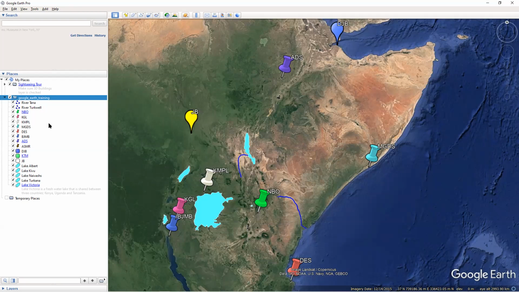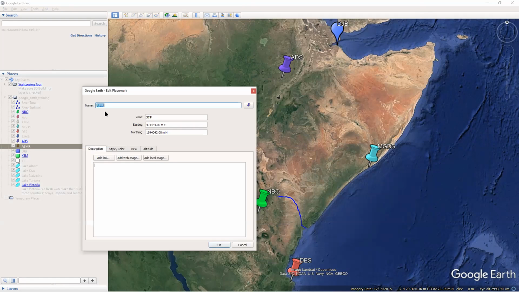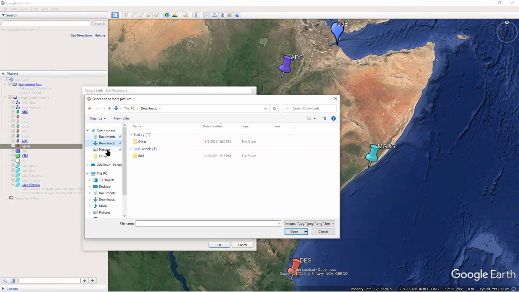In this case, I presume I had searched for Asmara. So I have Asmara here. I'll right click Asmara, then click on properties. Inside properties, we'll ensure that description is the active tab. Then I'm going to click add local image. Remember, we downloaded an image for Asmara, among others. So I'll click on that, and then I will navigate to my downloads.